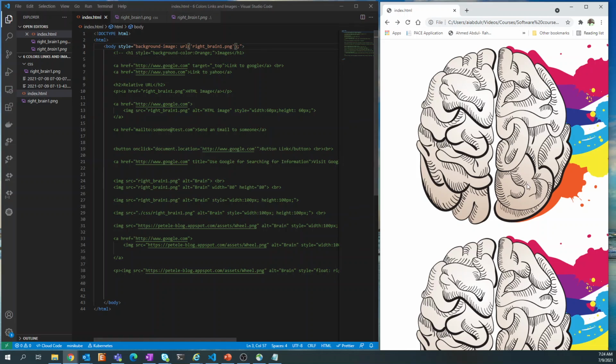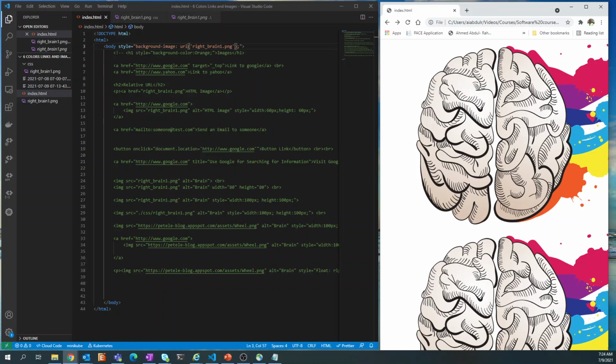And then you can see that it repeats. The reason why it repeats is because the image is smaller than the element, so that's why it keeps repeating. It's going to repeat horizontally and vertically until it reaches the end of the element. So that's why we have it repeating, right?